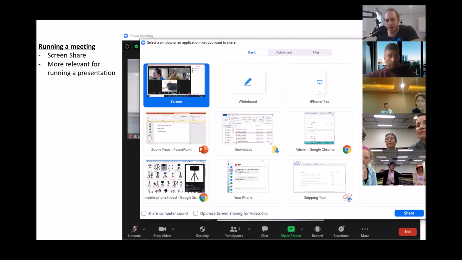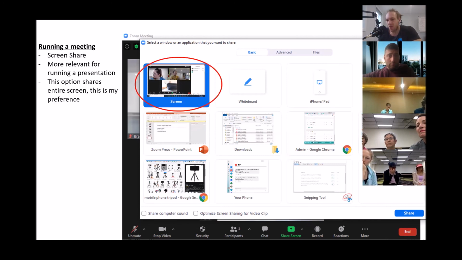Realistically, all you need to worry about if you were to share your screen is the one in the top left that says screen. And that just shares whatever you've got on your screen, people can see, which is what I'm doing currently. All right? That one. That's the one I would select. Just double click it and you can share your screen. But realistically, as running a session, you guys don't need to worry about that.